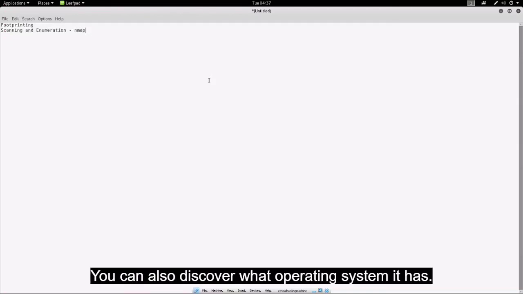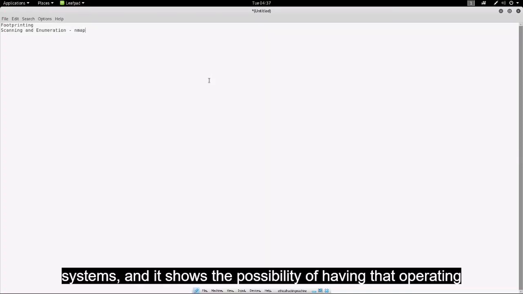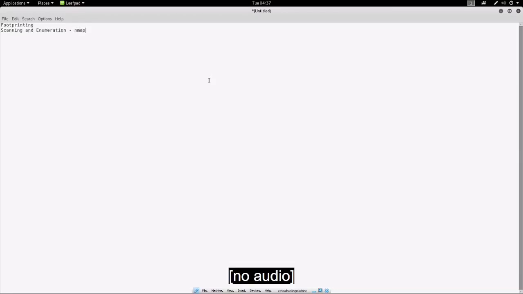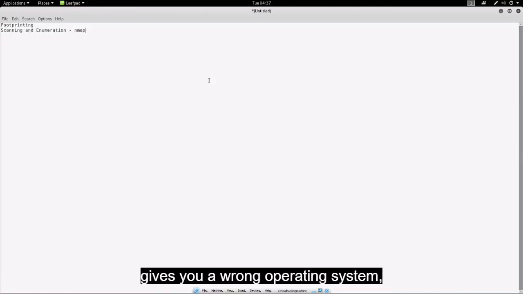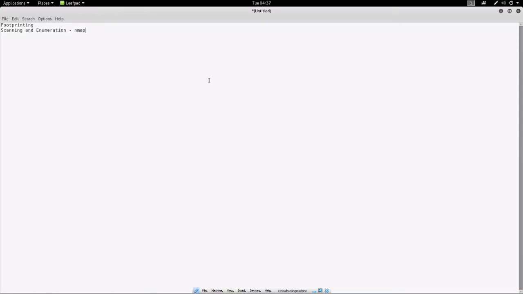You can also discover what operating system it has. It basically prints out a bunch of operating systems, and it shows the possibility of having that operating system in percentage. It is most likely accurate, but there are times when it just gives you a wrong operating system, but I didn't have that much.